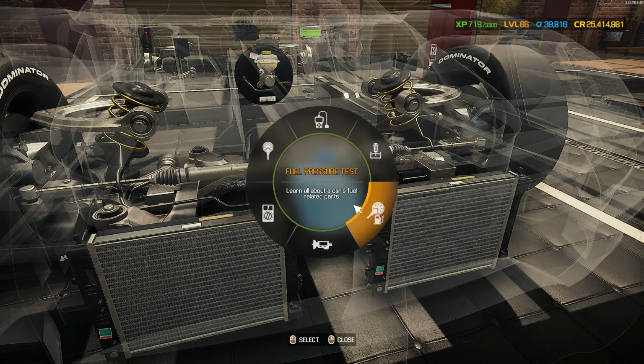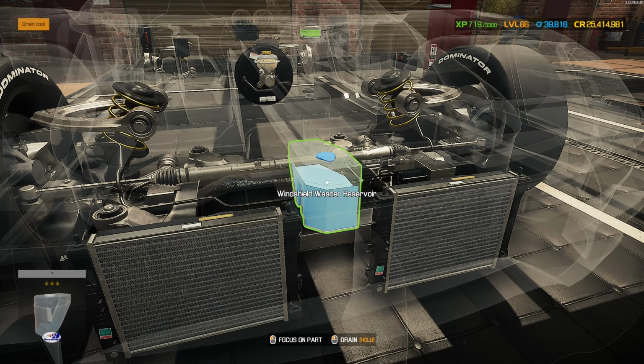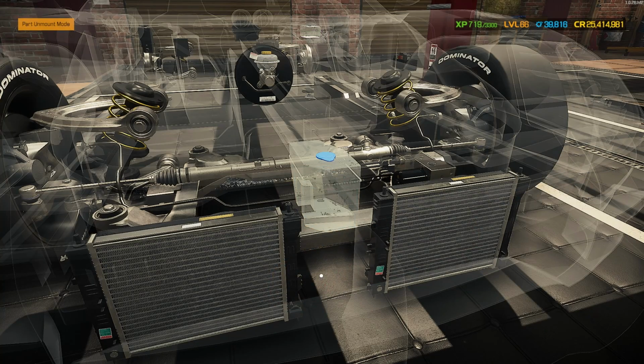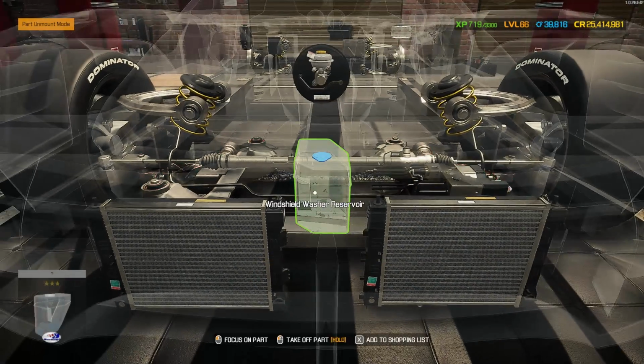Right-click, additional tools, drain tools. Click and hold on the container, whichever one you want, and it will drain out. I'll be back in just a second. There we go. All the liquids drained. I did get them all this time as well. So let's start ripping it out.